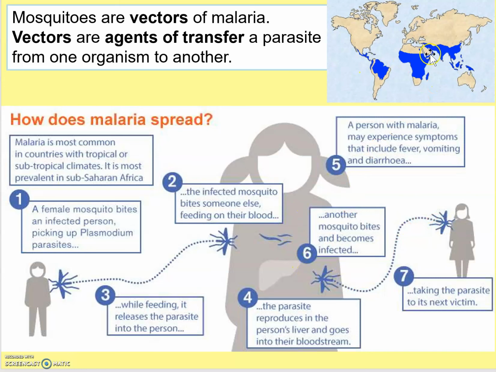And I think I mentioned the fact that this is mainly in tropical areas because that's where the mosquitoes live. But with global warming and all that sort of stuff, they're actually moving north. They're probably moving south as well, but I haven't read anything about that. The mosquitoes are moving north, so who knows? Perhaps we'll actually get it in this country. Who knows?